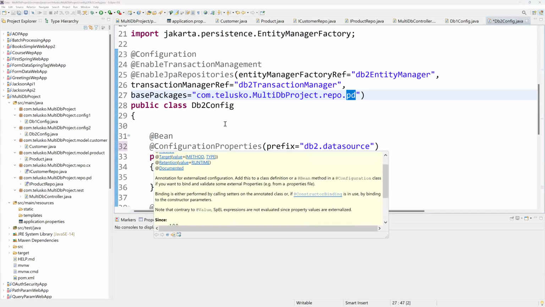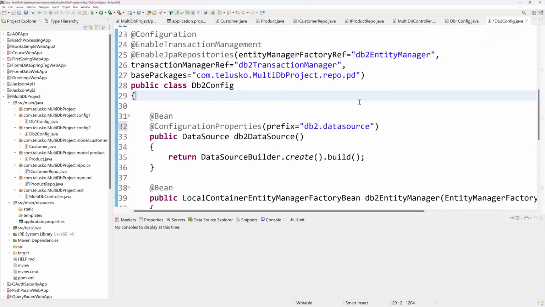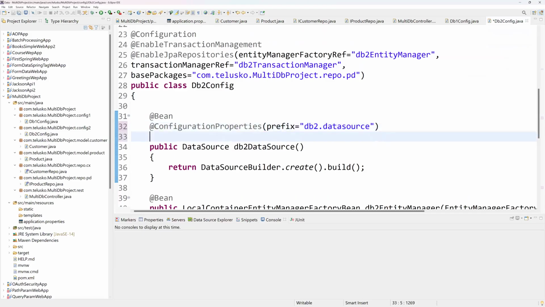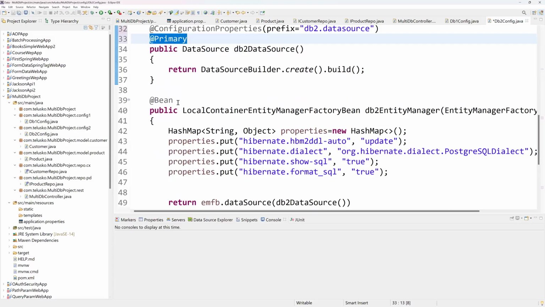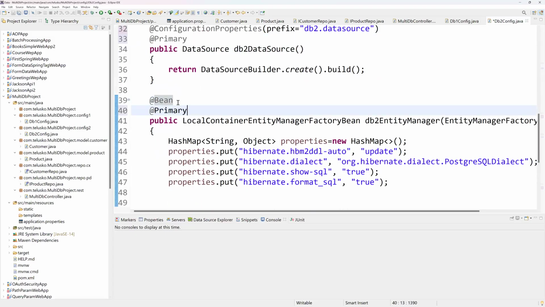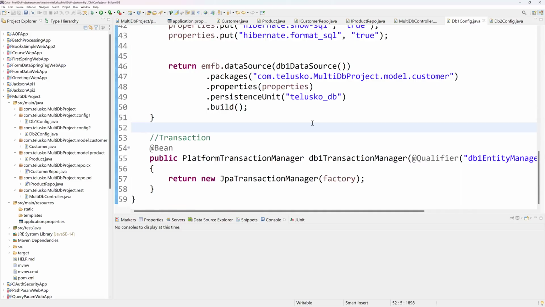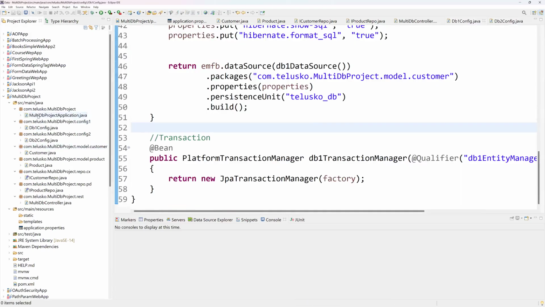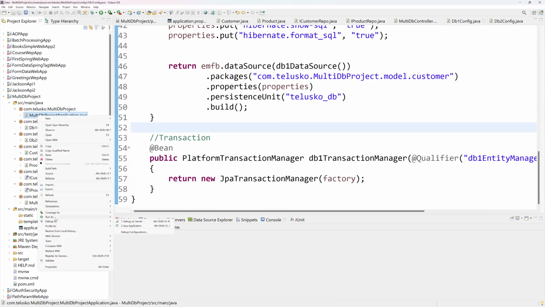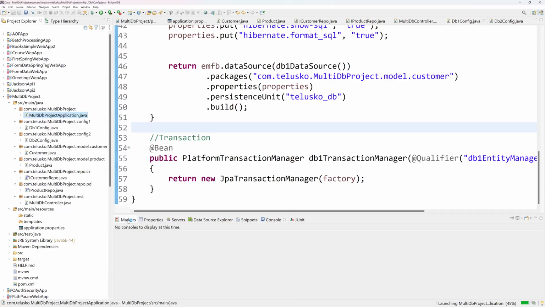And all right, I want this to be considered first, and then the PostgreSQL MySQL part at the time of configuring. So I would like to say a primary here also. Out of both, it should start the journey with this Postgre, then MySQL. Okay, that's the reason I'm just writing this. Even if you don't write, it should not be major problem. Go back here. It's there. My fingers are crossed. I would like to go and deploy my application. Right click. I'll say here, run as the Java Spring Boot application.